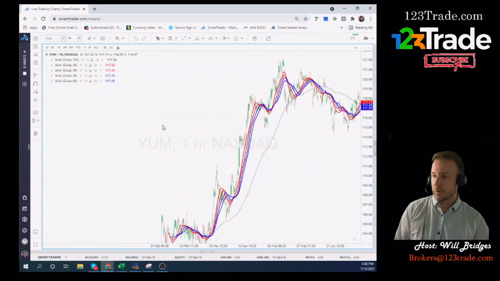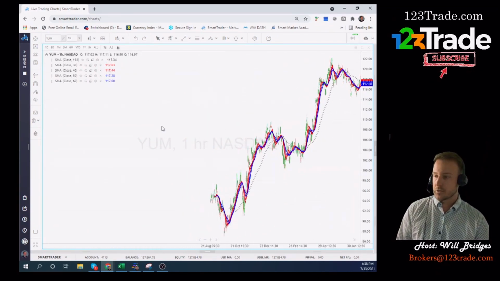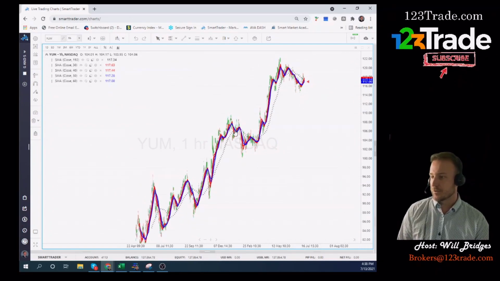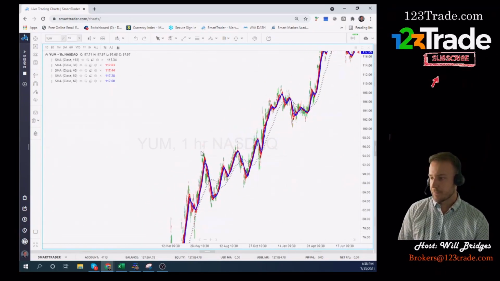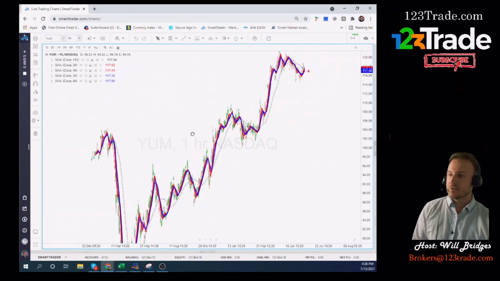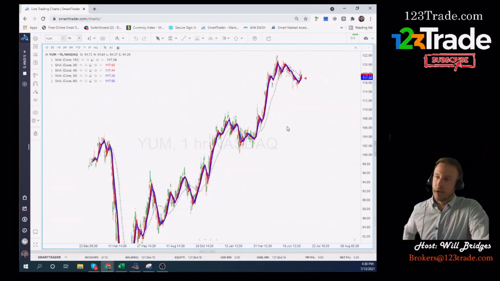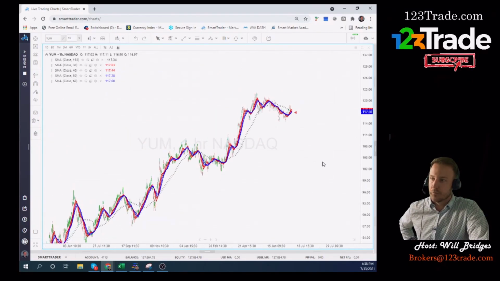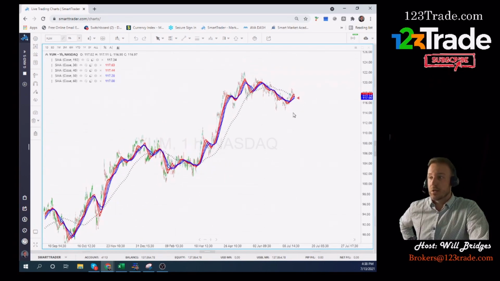This is a stock, so this is a totally different feel than trading Forex. And if we zoom out here, pulling all the data, because the indicator does need to be able to read the last 192 candles at least for my strategy. So I'm going to pull all this data in. Okay, and this is Yum Brands. This is a stock. Right now it does look like Yum Brands is making a little bit of a downtrend move. It may actually be a sell right now.